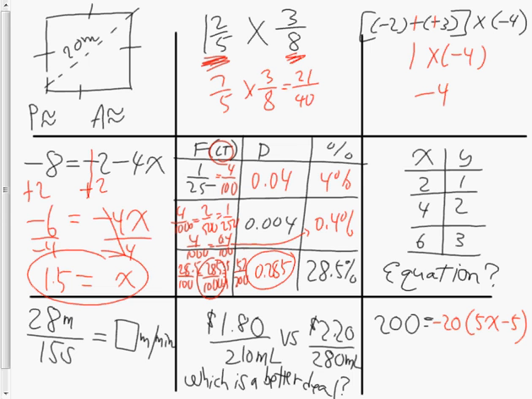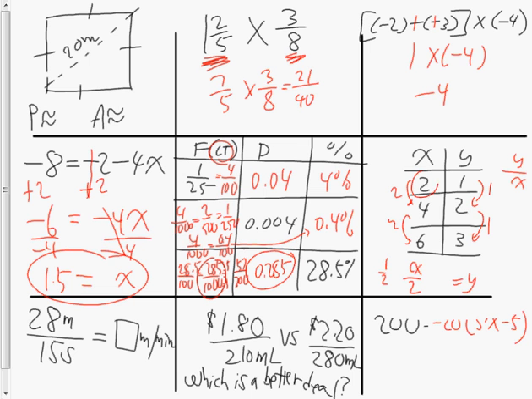Okay, next question is your equation. Your difference here is 1, your difference here is 2. And remember, your coefficient of your equation is the difference in y divided by the difference in x. So 1 divided by 2 is 0.5, or a half. So therefore, my coefficient is a half. Half of 2 is 1, so I don't need a constant. And therefore, that is my equation.